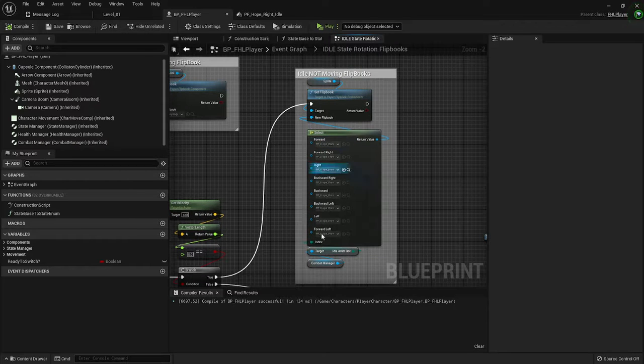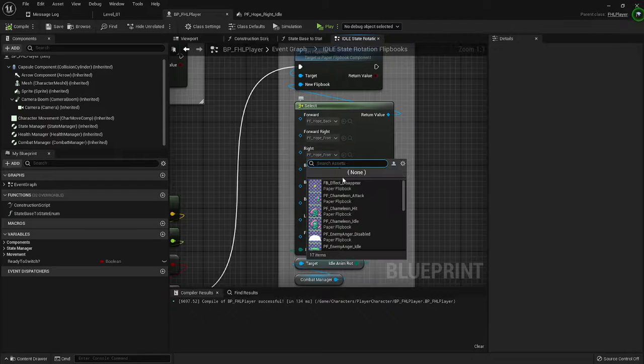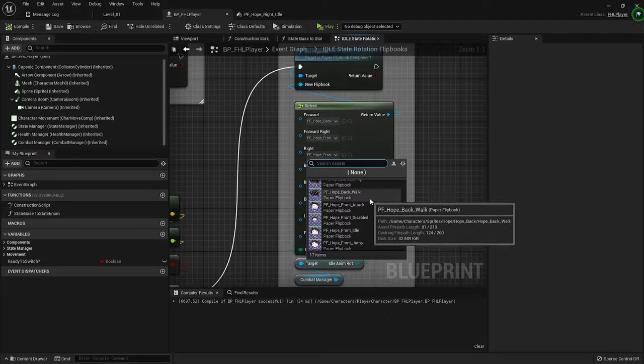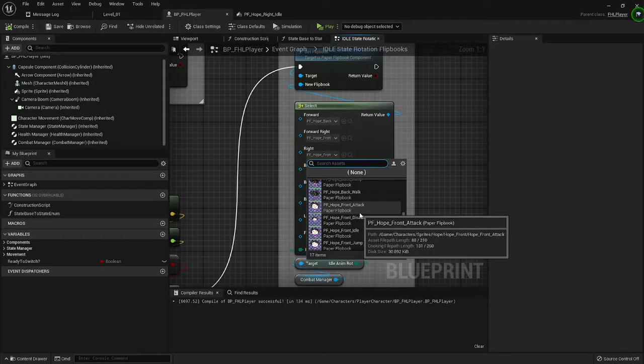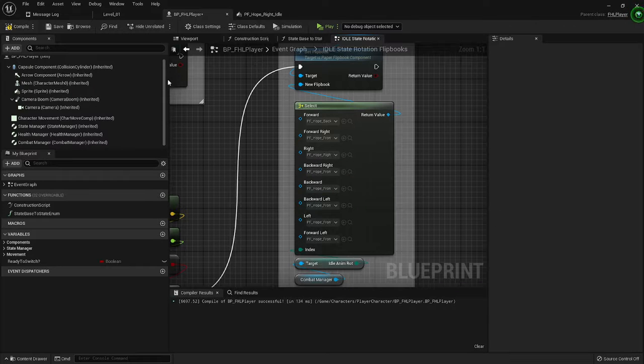So from there we would select which rotation is it for. For this one we are doing the right rotation. So let's go BF hope right idle. Alright, let's see how it's implemented.